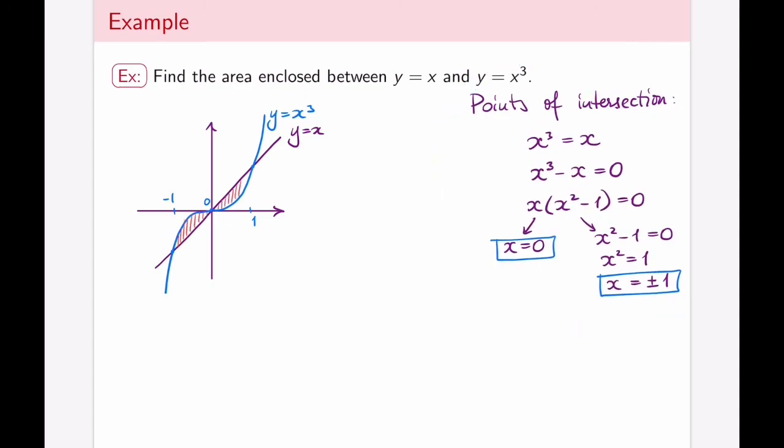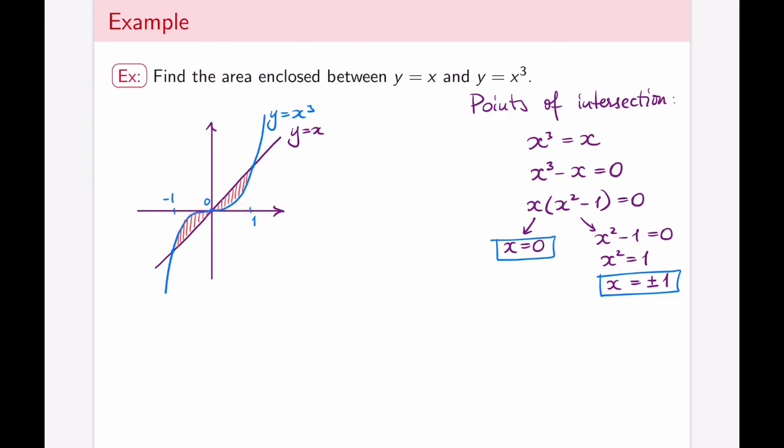graphs, which will consist of these two pieces. So notice that I cannot simply set up the integral between -1 and 1. And that is because the top function between -1 and 0 is not the same as the top function between 0 and 1. On the left side here, the top function is the cubic. On the right side here, the top function is the linear one. The top and bottom functions are not consistent throughout the entire region, so one interval will not do.